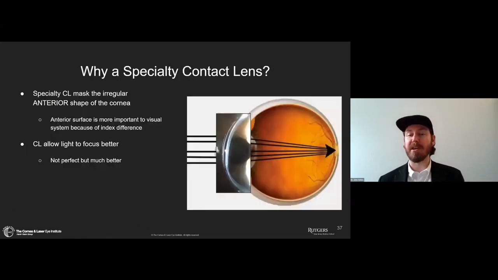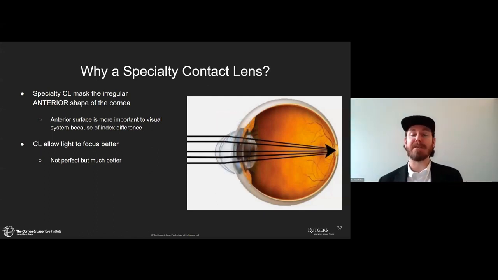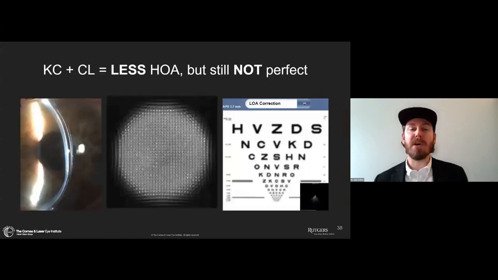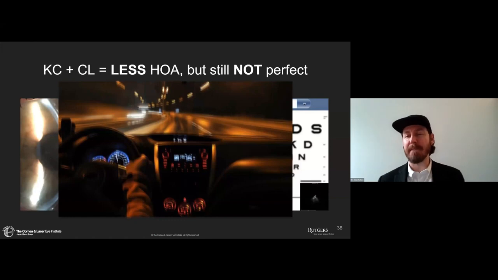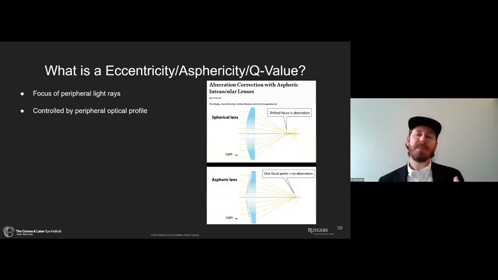So that's what we're trying to correct when we're using our specialty contact lenses, right? We're trying to put those dots back together by masking that irregular anterior cornea, right? So when we add that, we can improve the point spread function quite a bit and improve the quality of that vision quite a bit, but it's still not perfect. We still have some blurring there, right? So we can look now at the more simple ways in which we can affect the higher order aberrations for an individual.